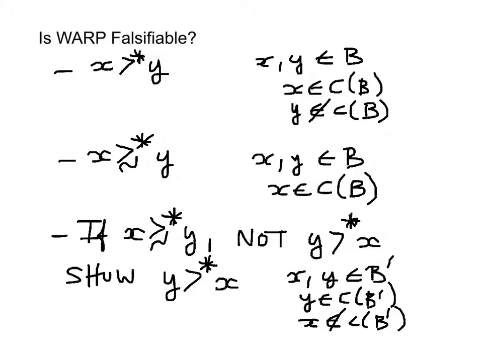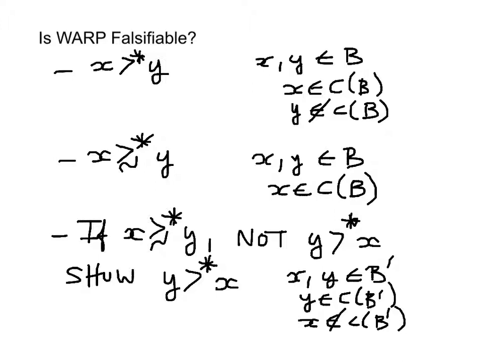If I do not know this, then I may never be able to know for sure that X is not in C of B prime, because X may be chosen after all. Even if only Y was ever chosen 1,000 times, it does not mean that X cannot be chosen that 1,001st time. So if we look at it that way, then it does not appear that WARP is actually falsifiable, and that's because of the way that the choice rule is defined in the textbook, and the possibility of containing more than one element, and the choice rule being generated through repeated observations rather than a single observation.